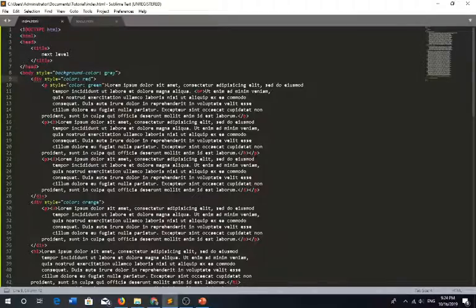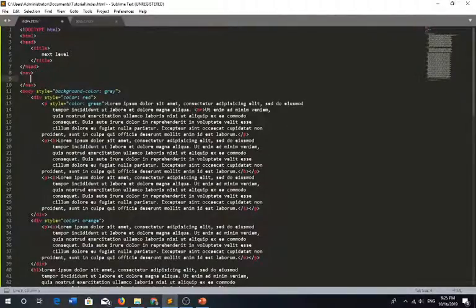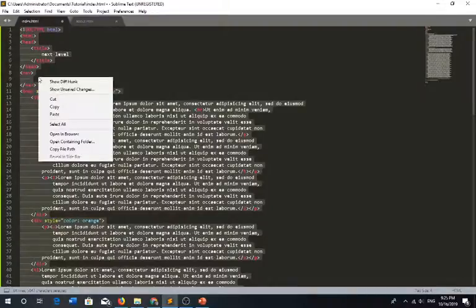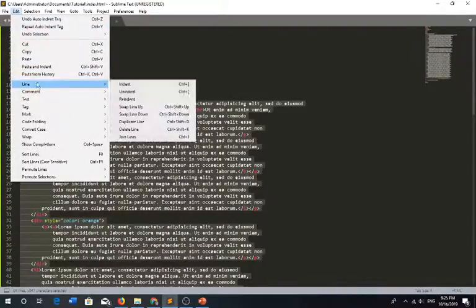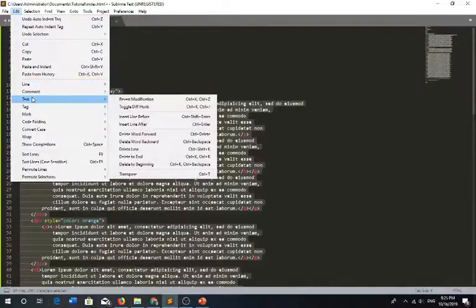The last thing I'm going to share with you guys before I end the video is, in my body tag, we have a tag called the nav tag. The nav tag is used for navigation. So let me indent my page.